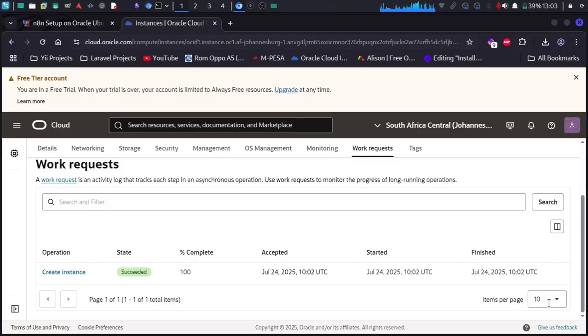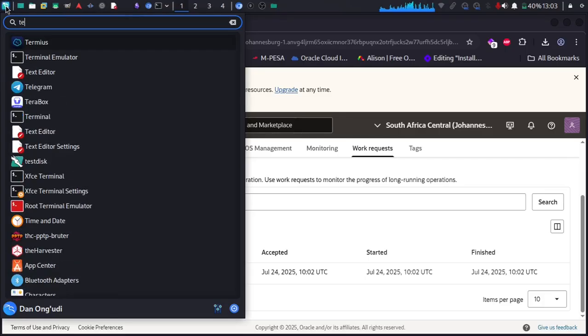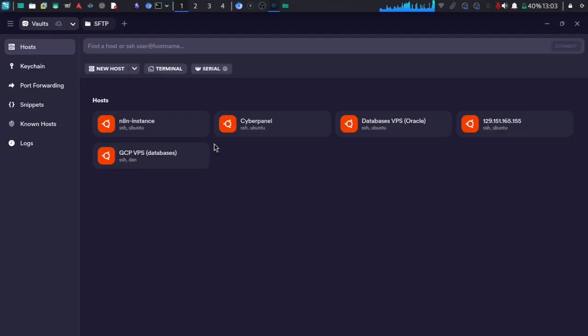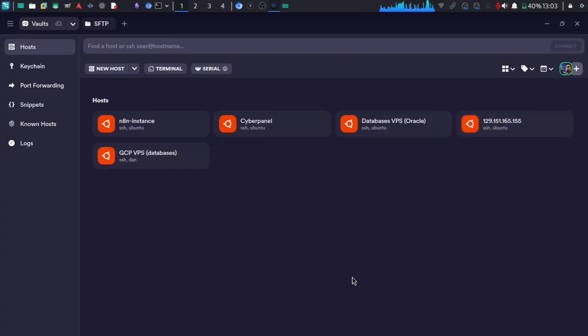Yeah, now we have successfully created the virtual machine. So the next thing you need to do is to just SSH into that server. I have a tool that I like using. It's called Termius. The advantage of using this tool is that they have a mobile app and a desktop application, and it helps you to access more than one server in one dashboard. So here I have several servers that I'm controlling using this one tool. So you can just check it out, and you can also access these servers using your mobile phone.